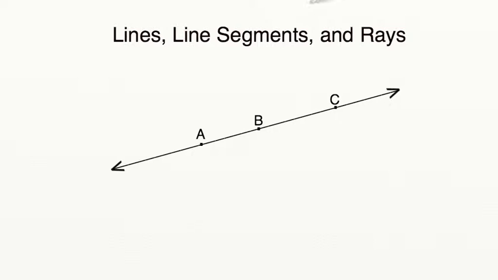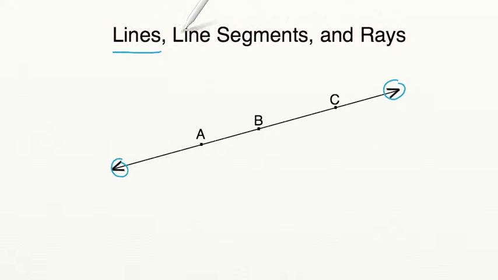We are going to begin today by discussing what a line is. Now remember, a line is represented by having arrows at either end of the line, and this represents that the line will move on infinitely in either direction. It's also important to remember that lines are always perfectly straight. They never have any curves or turns to them. Alright, so let's go ahead and discuss a line.